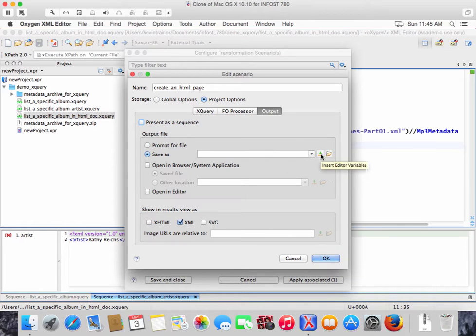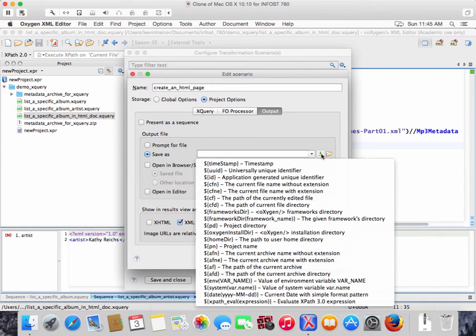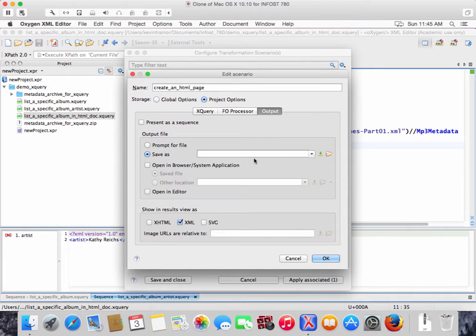So what could we do? Well, do we want the current file name? Nah, we probably don't want the current file name. So let's just call this a single album title .html.